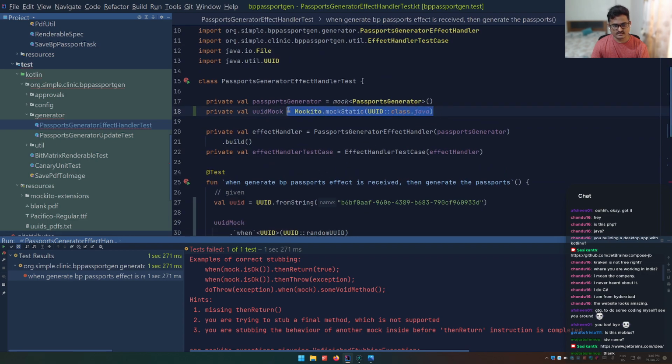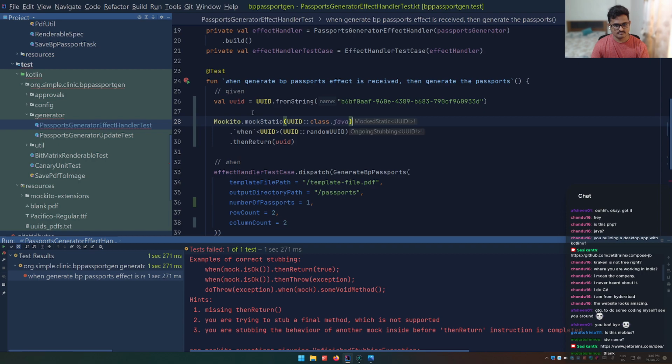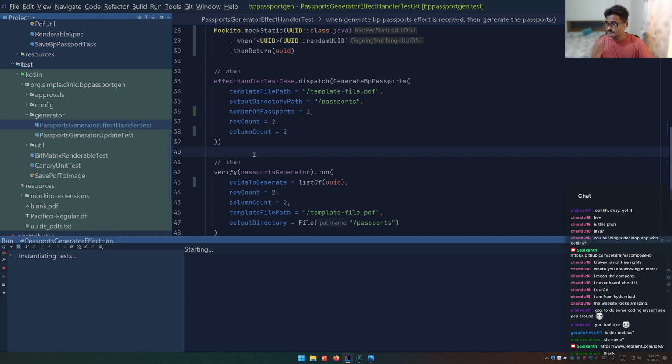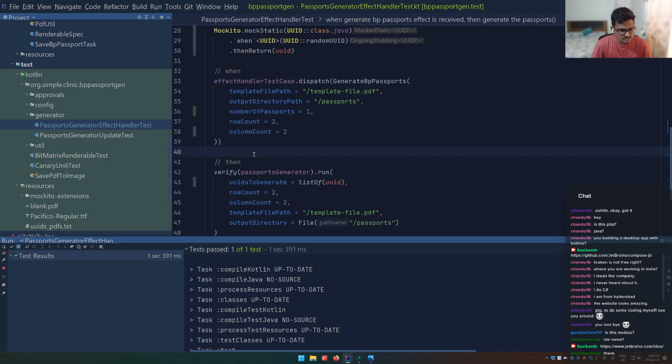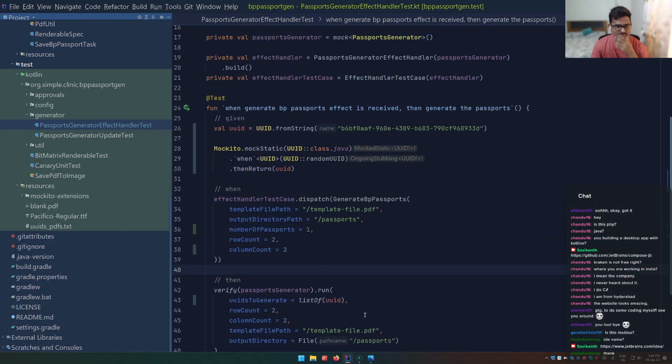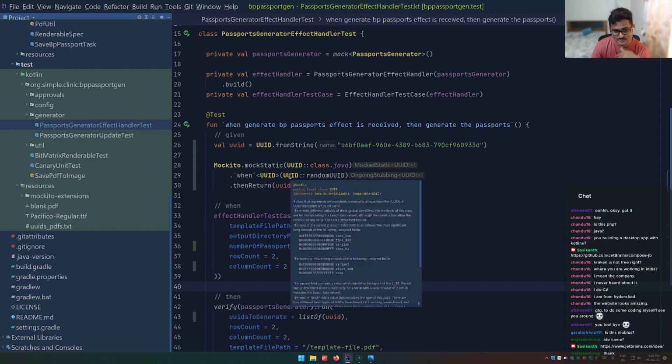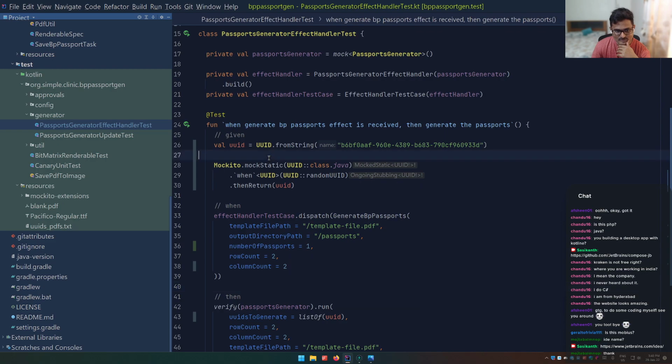I can understand what's happening. Okay, so basically previously I was passing the UID here, but by that time it was already mocked and we were not providing anything for the mocked value.